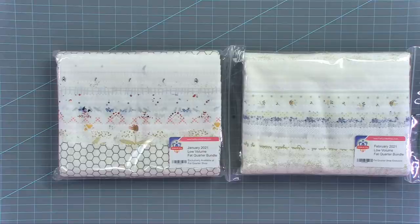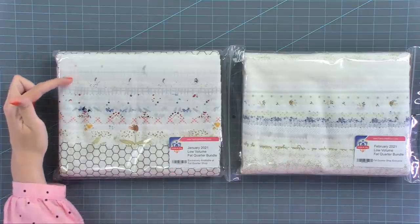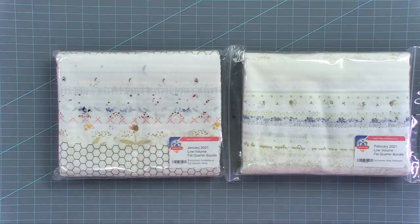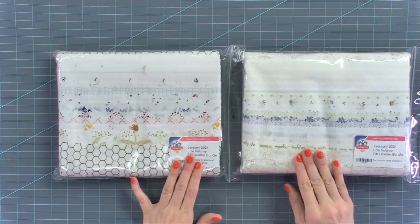I left my blocks at home because I have sample cuts for March. And in March, I'll show you how far I've gotten. I think I will only need about 7 months of fabric to make the whole thing. But this is the look of the bundle. You can see we try to put in some whites, some creams, gold, pink, blue, all kinds of colors. There's even some purple here. All different ranges of colors so that you get a really good stash of low volume fabrics. In March, if you want to see the blocks that I've made, I think I showed them a couple of weeks ago. Somebody asked to see this, so I wanted to show it.